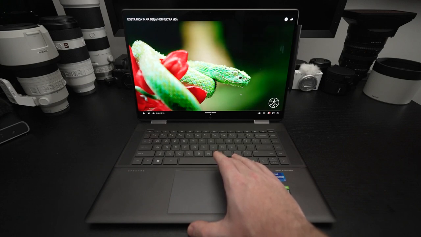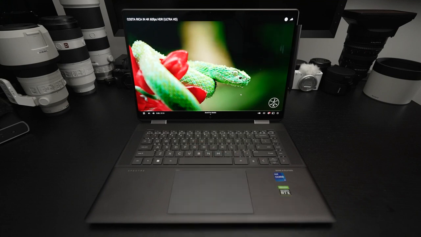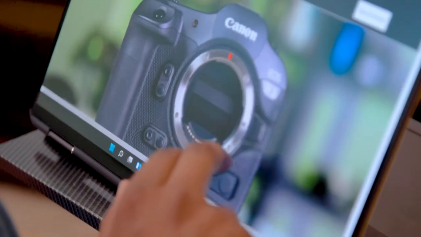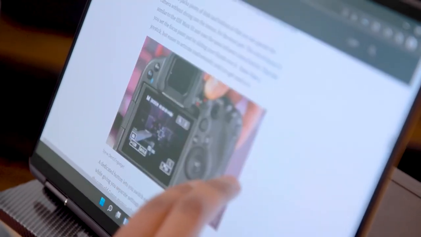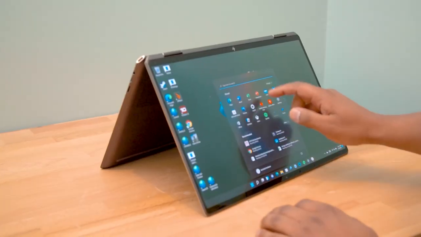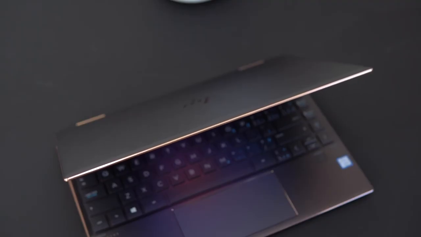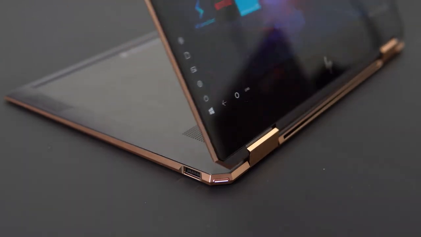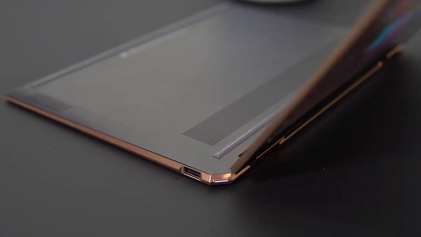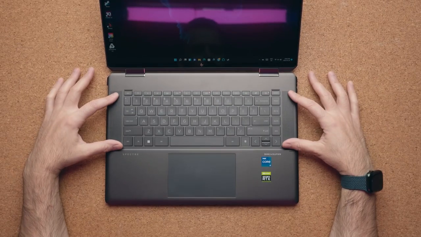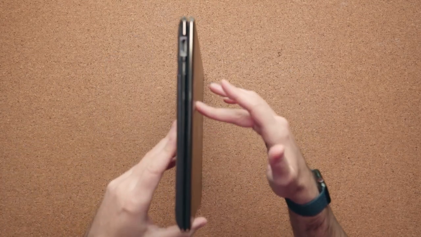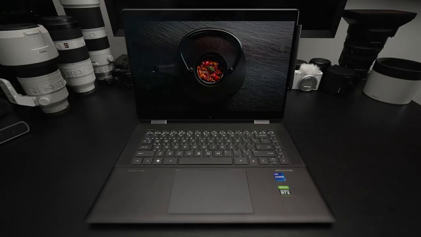The x360 16 can be opened with one hand thanks to HP's convertible hinge. Because of the system size, turning it into a tent or tablet mode requires a little more effort. The tent shape, like on any convertible PC, is a good method to prop up the x360 if you're just reclining in bed. You can also flip the keyboard upside down to make the display stand on its own, which could be useful if you only need an extra screen to go with your desktop. However, I didn't find the x360's tablet mode to be particularly useful or helpful. It's simply too hefty to hold for long periods of time, and it's plain uncomfortable to use.